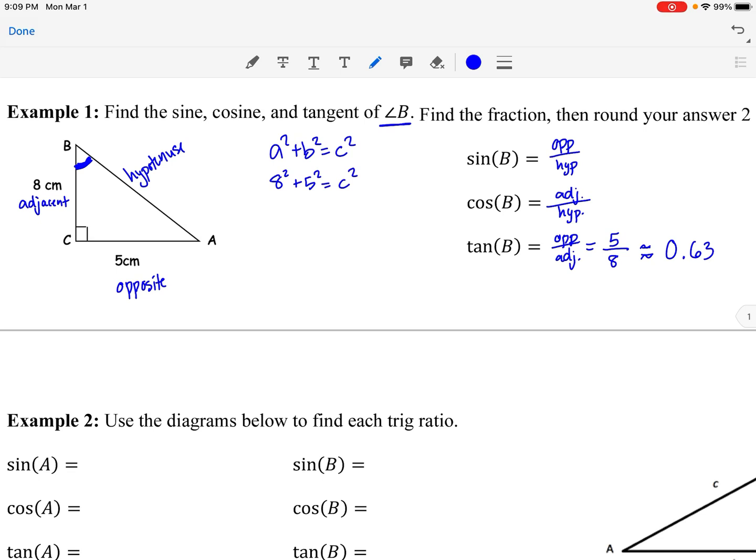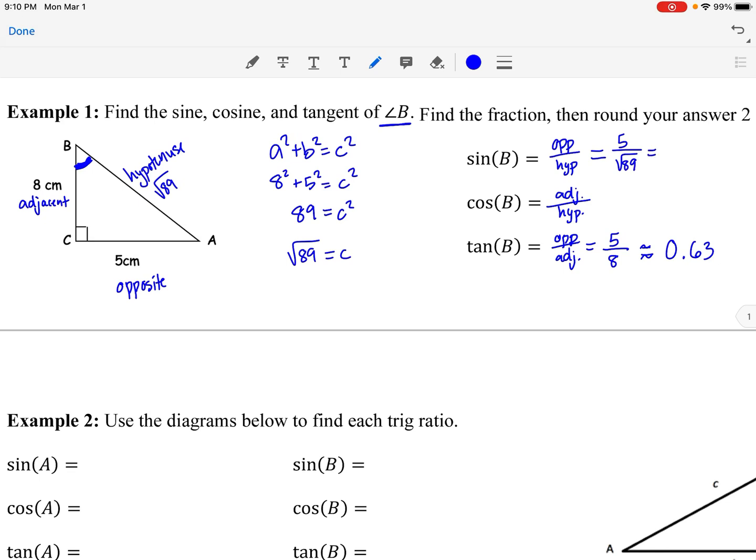And so I can just square those and add them together, and I end up getting 89 on this side equals c squared. Then you square root both sides. So c equals the square root of 89. And I'm not going to change it to a decimal and round it, because that's not going to be my final answer. I do not want to round my answer until I get to the very end. So I'm just going to use the square root of 89 as my hypotenuse. So now I can go ahead and fill these in. My opposite side is 5. My hypotenuse is the square root of 89.